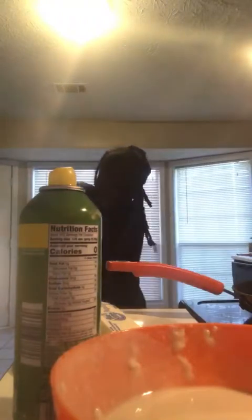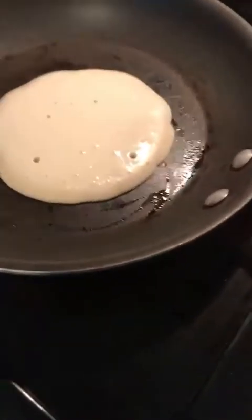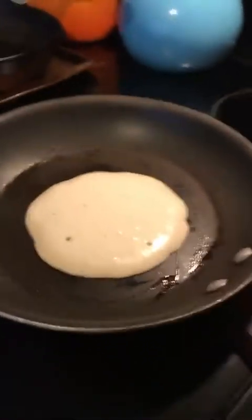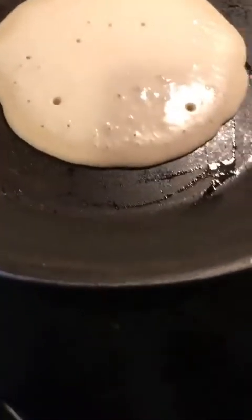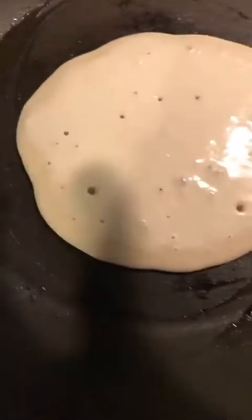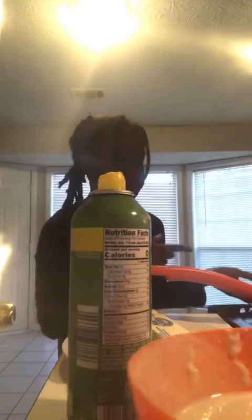Guys, as you can see here, the pan is making the edges dry. Always some stuff on my phone. So you can see that the edges are dry right there, and the bubbles are kind of popping. There's not enough bubbles, so we'll just let that sit a little bit longer. About probably 10 more seconds. So 10, 9, 8, 7, 6, 5, 4, 3, 2, 1. Okay, so now it's been 10 seconds. Let's just flip it.